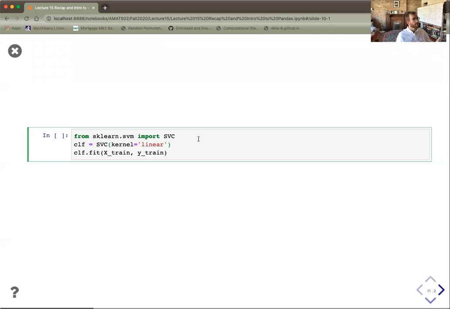Okay, so the code for using a linear classifier in Python is part of this SVM, support vector machines library. And here we look at SVC, support vector classifier. I'll explain in a later lecture what this kernel means, but linear is the thing that makes this a linear classifier. So let's go ahead and fit. Again, we create an SVC object, a support vector classifier object, and then I'm going to apply my fit method with my training data.